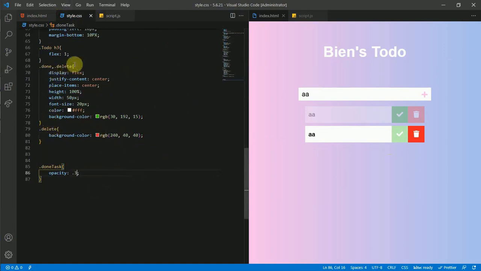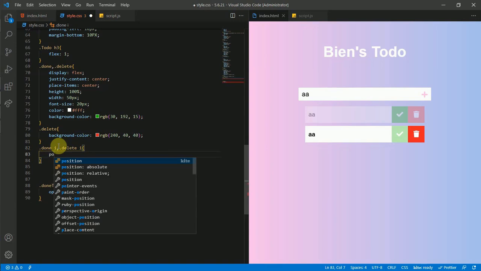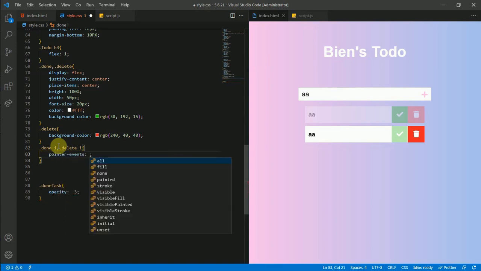Instead, the I tag inside done and delete should not have any pointer events, none.